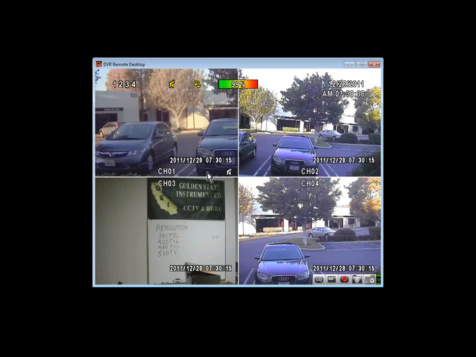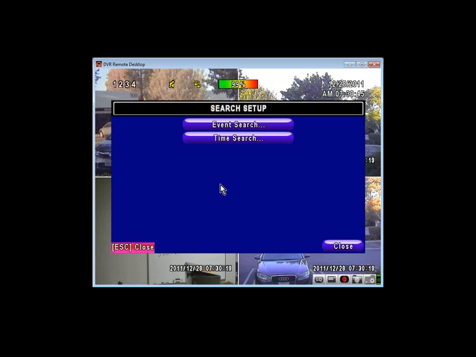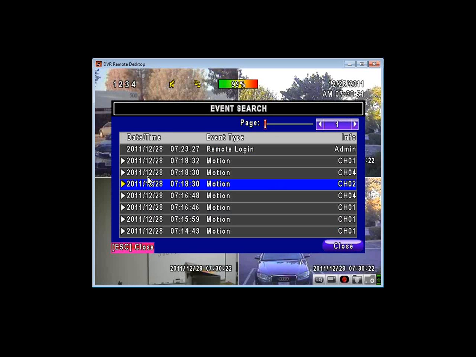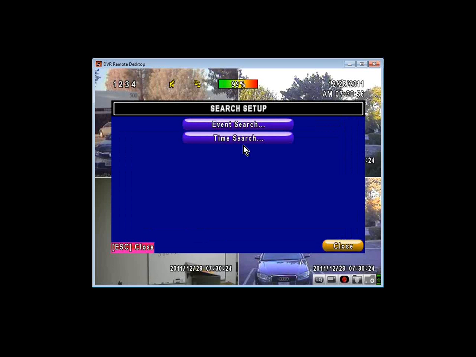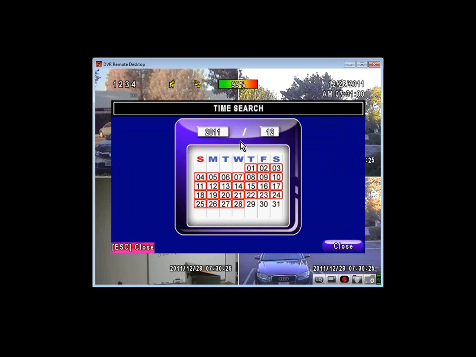To search for an event, you would first go to Search Setup. Here you can either search by event in the event list and just play back from here, or you can go to a time search.